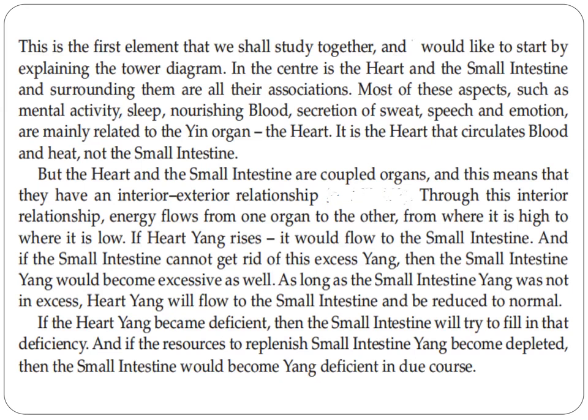But the heart and small intestine are coupled organs, and this means that they have an interior-exterior relationship. Through this interior relationship, energy flows from one organ to the other, from where it is high to where it is low. If heart yang rises, it would flow to the small intestine. And if the small intestine cannot rid of this excess yang, then the small intestine yang would become excessive as well. So, palipat-lipat po.